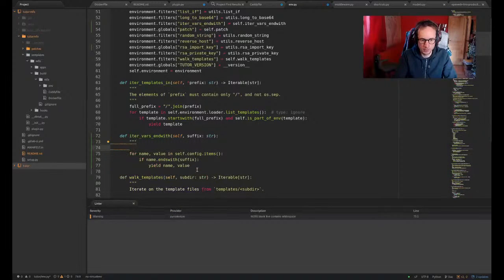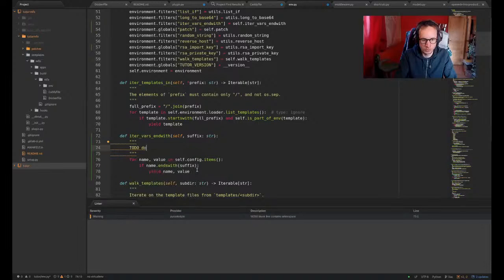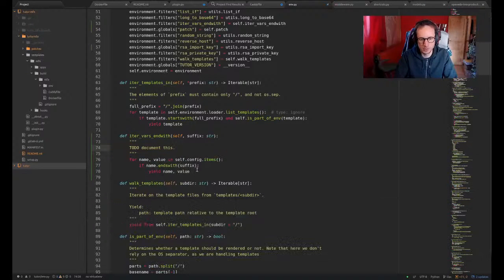And to do, document this. And this should give us a functional iter vars and width function.